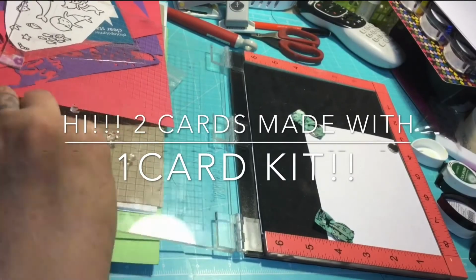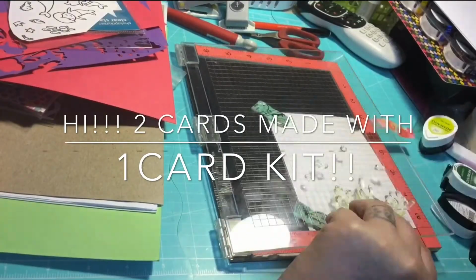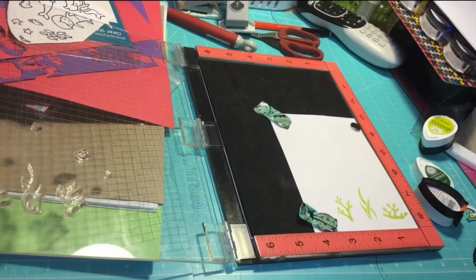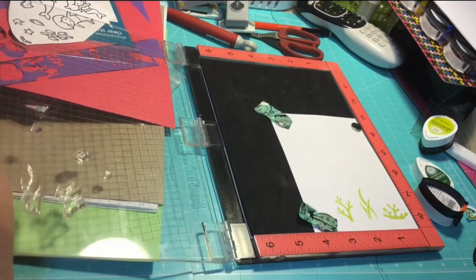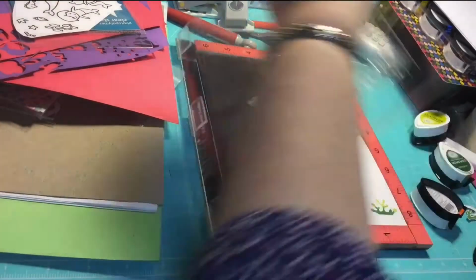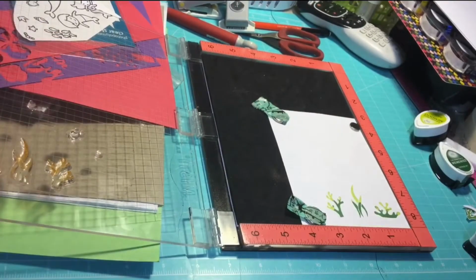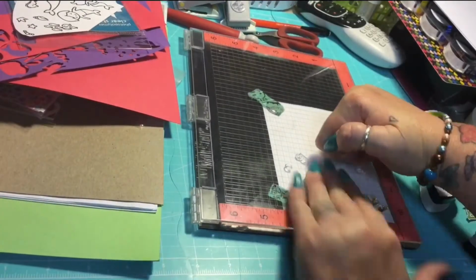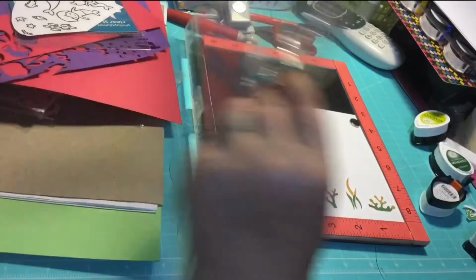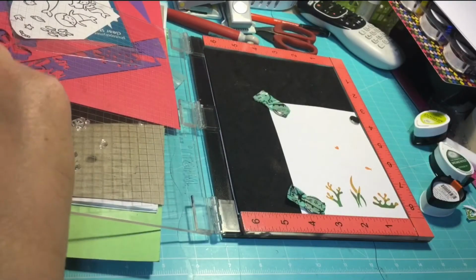I am using the scrapbooking kit that I showed you guys the other day, the four kits in one, by Scrapping for Less. So I'm gonna be making two cards. I started off just doing one card, and then I had enough pieces cut out, because I wasn't sure exactly how I was going to decorate it, that I had enough to make another card, so I figured, why not? I have everything out, might as well do another one.